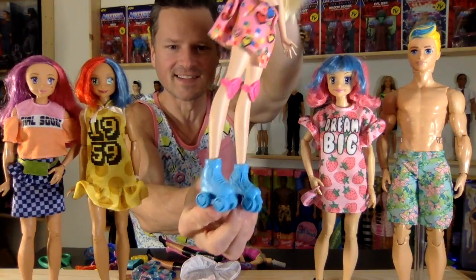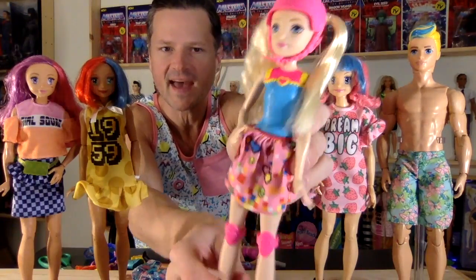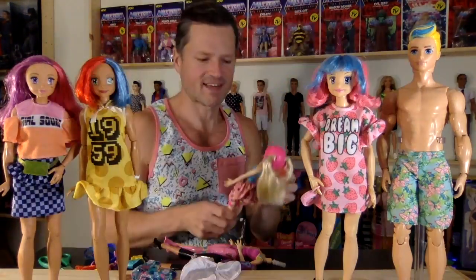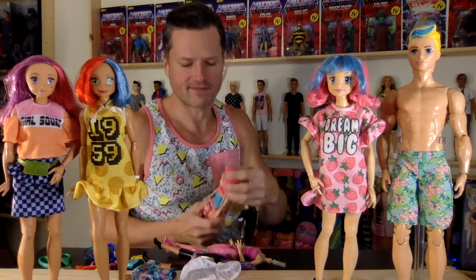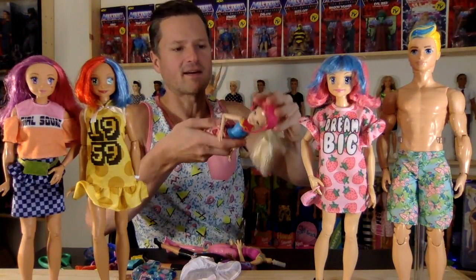She gets sucked into our computer or some such nonsense. Look at these great accessories though. We got these roller skates and knee pads — they're smaller, thinner, and molded on tops. But if we take these things off, the helmet comes off. She's got really cute pigtails under there.